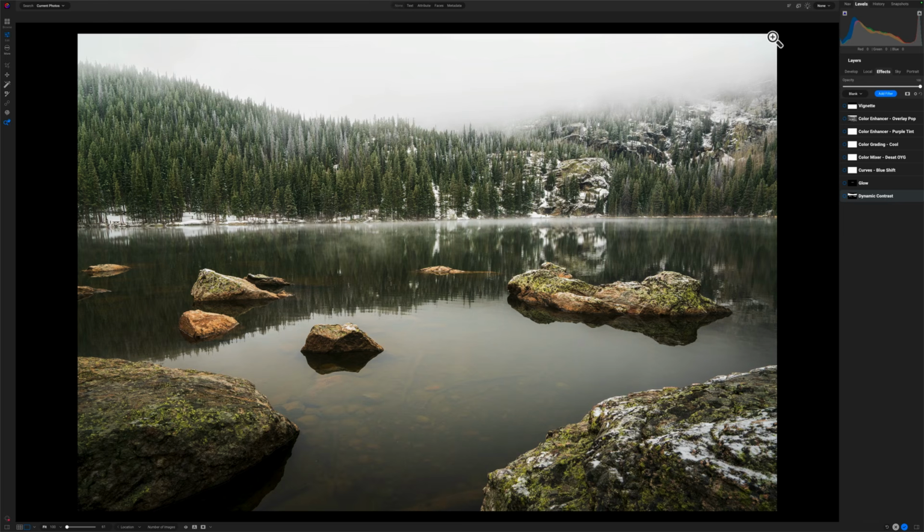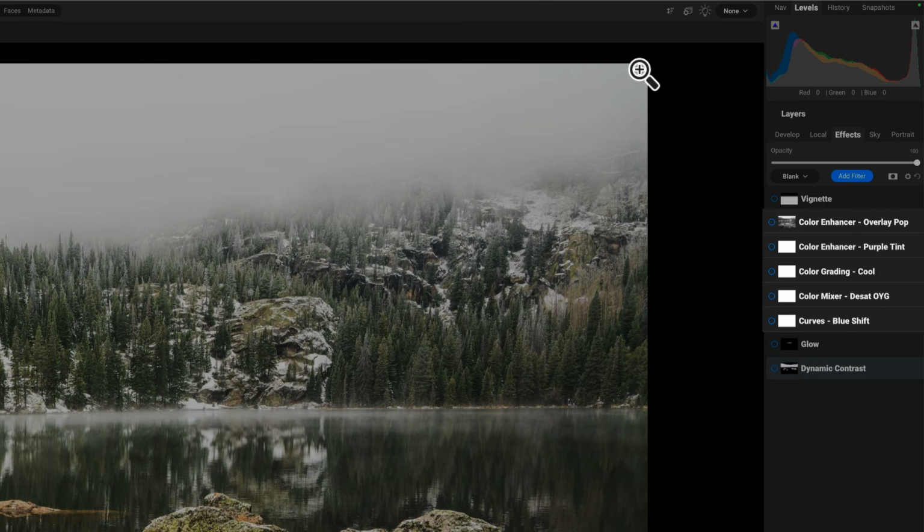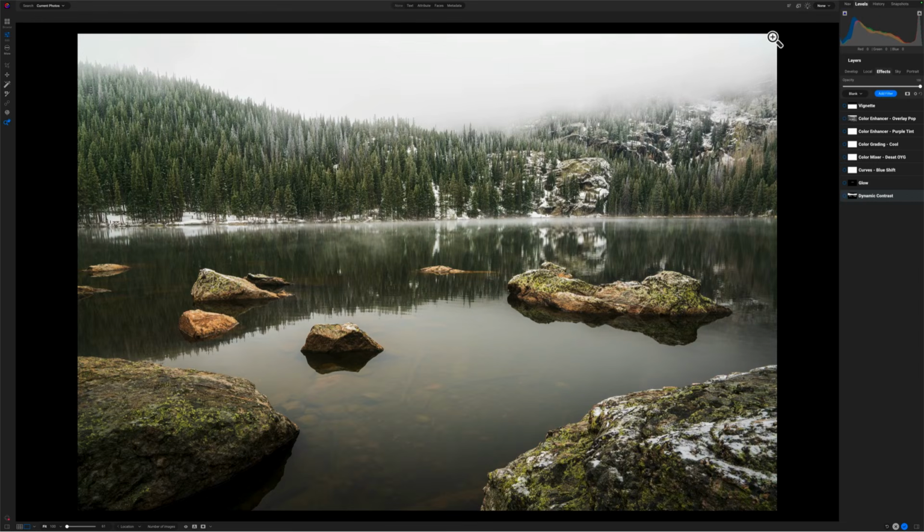Now the winter look, the stylization to give it that cool-toned change, is really those curves, color mixer, color grading, a lot of things that say color on them, and curves with that blue shift. That's what created the winter look, and that's what I'll bundle into a preset and make available for you. But let me walk you through the whole of the changes here. We'll just go from the bottom to the top.